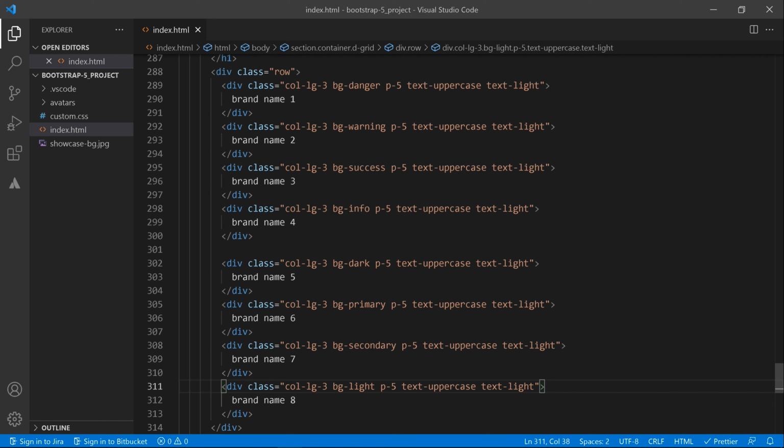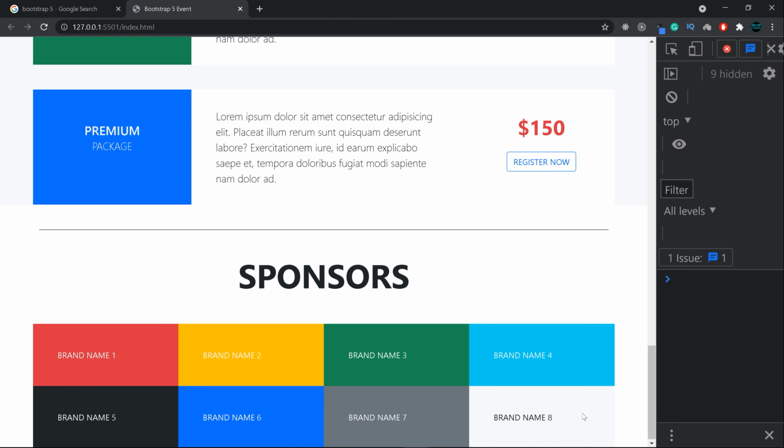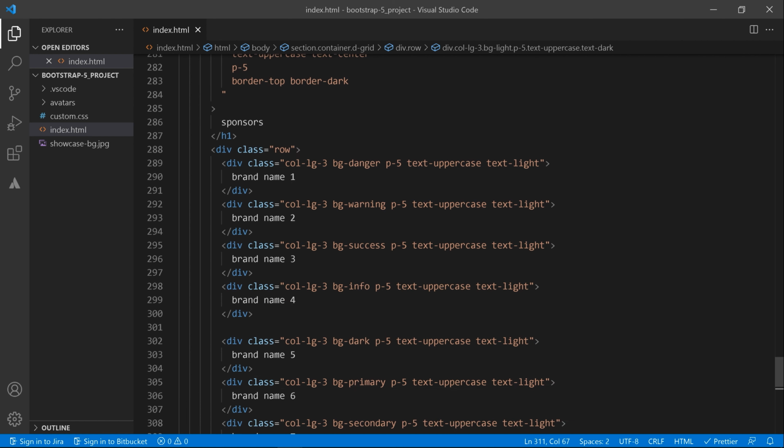Let's change background to the, not the background, but the color to the dark, so we can see on a gray the text. Okay, and let's add the gap between the columns, and it's easy right here.